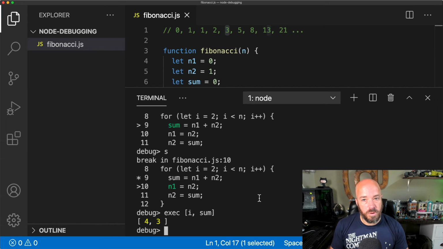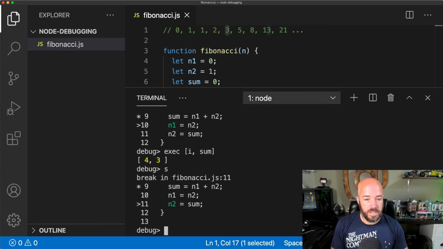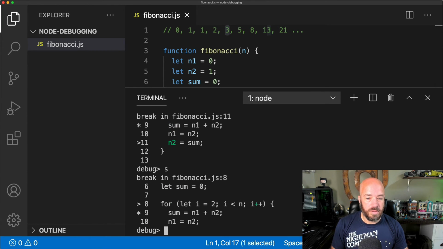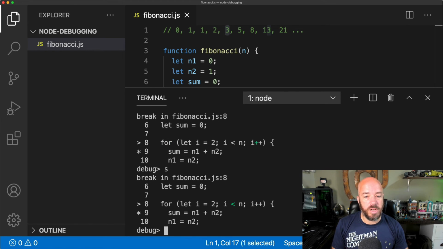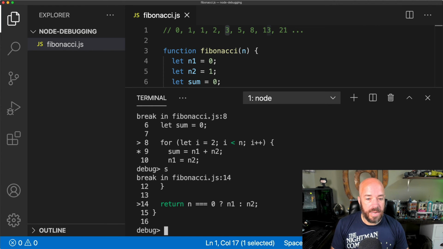Now, because we're about to get to the point where our program throws an error, let's just step line by line and see what happens here. So we're setting in2 to the sum, and we're going back to the for loop and incrementing the counter. And now what should happen is we should go back into the for loop. So let's do that. And nope, we jumped out of the for loop. All right, so we finished the for loop one cycle too early.